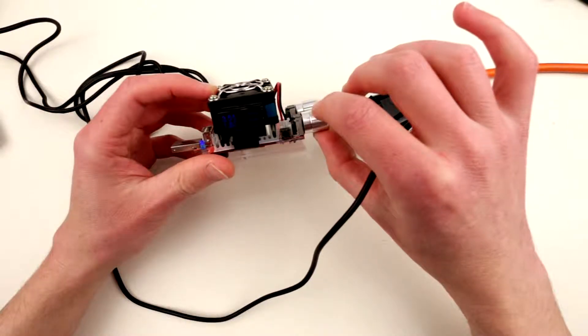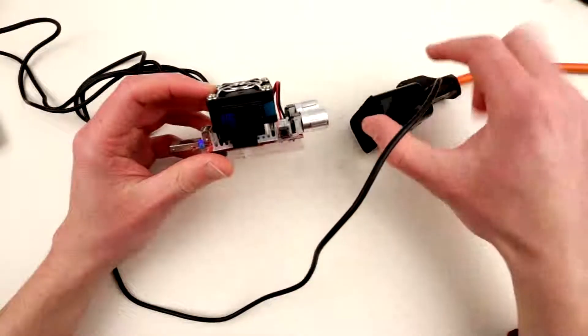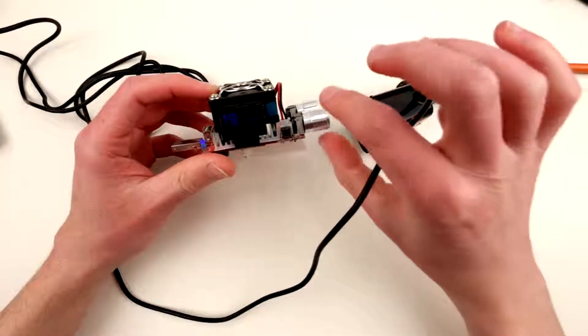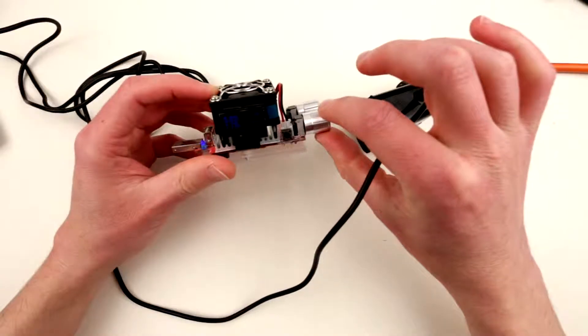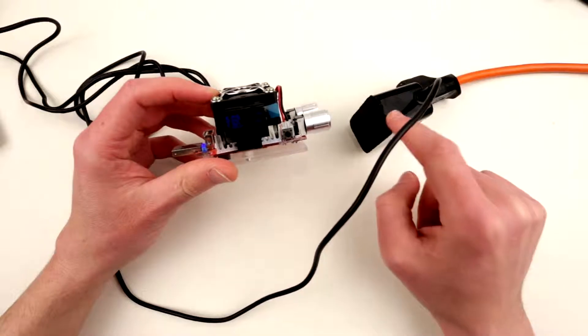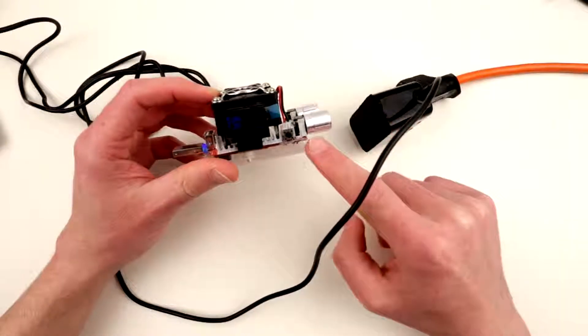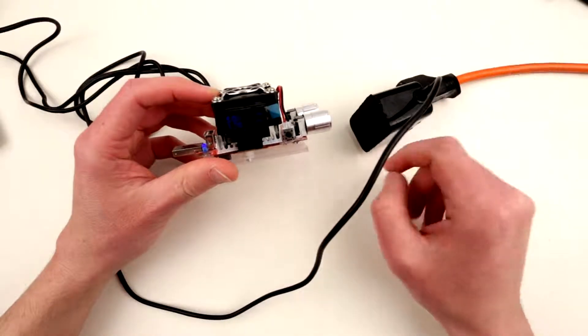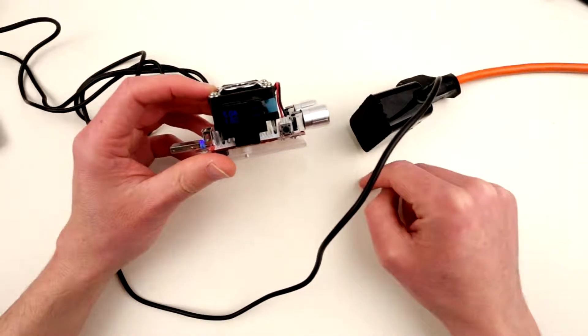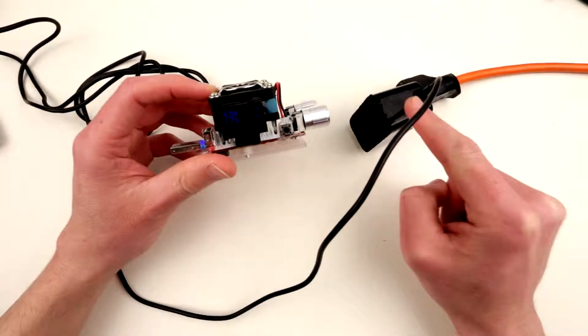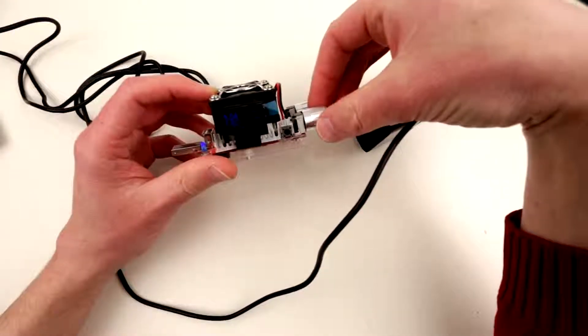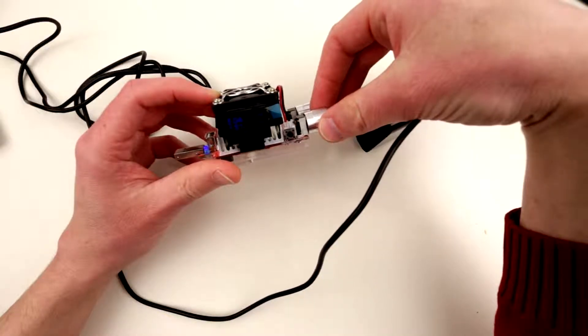I must say this guy cuts off precisely at 1.8 amp. Wow, this is not expected because some other power bricks or power supplies usually have some sort of tolerance. For example, the Google one is rated at 2 amp and cuts off at 2.7, so this guy rated at 1.8 cuts off precisely at 1.8. Look at this, 1.8, when I just crank it up a smidge more, yep 1.85, chop, done.